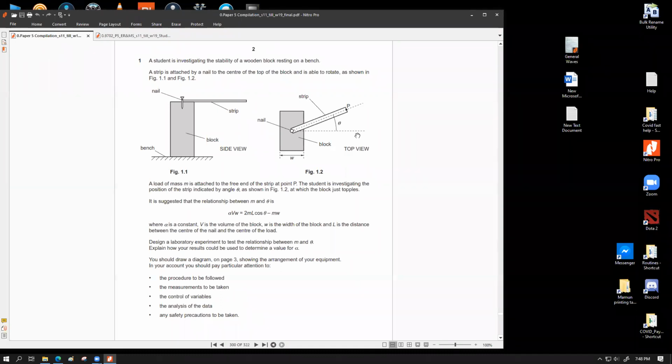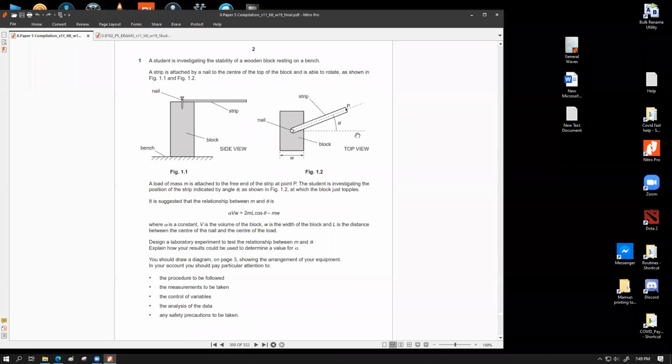So the problem is that even if the minimum value of your mass is 5 gram, you will have to increment the hanging mass with a step size of 5 grams. Let's say for a certain angle, 25 degrees, the toppling happens at 65 gram, but not at 60 gram. There is no way for you to precisely find out at which mass the block is toppling over.